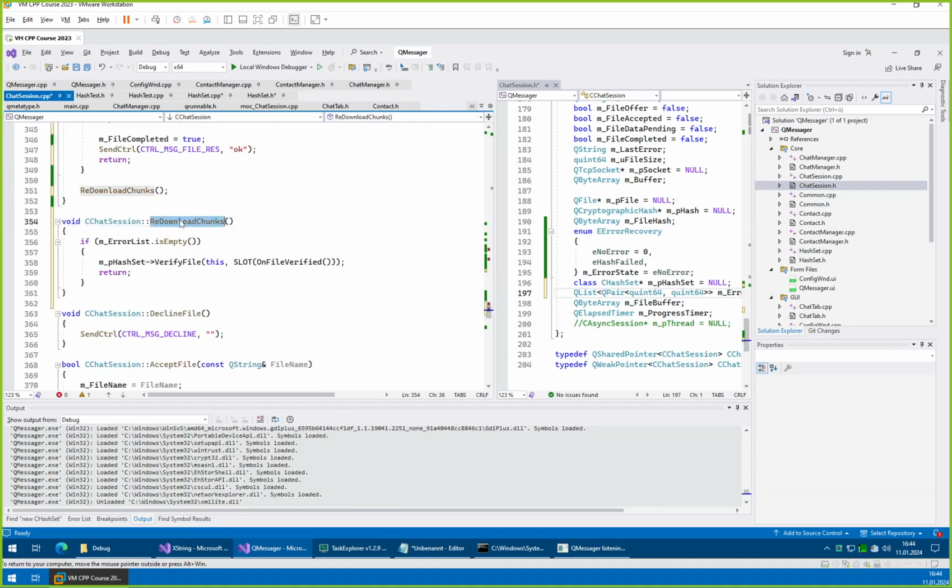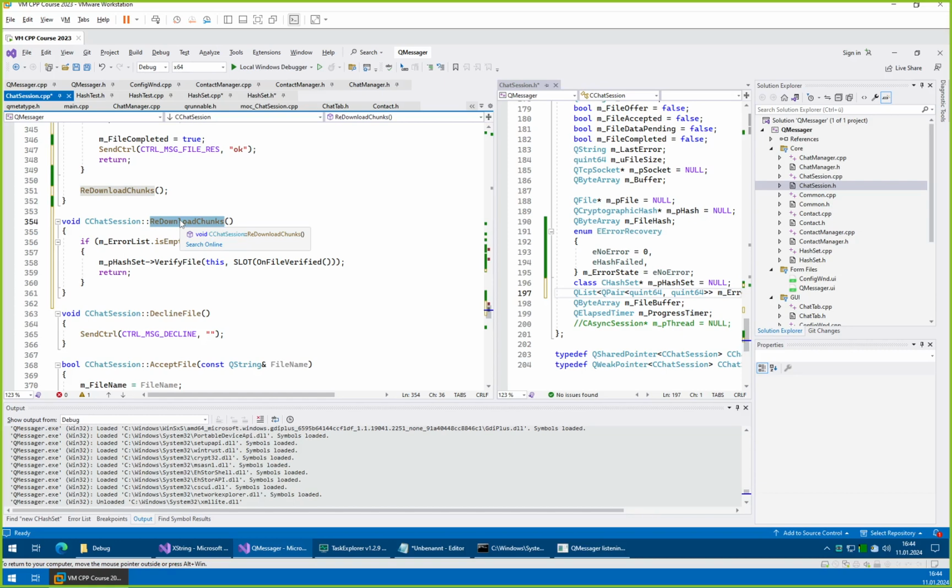And the idea is now that the redownload function will always be starting the download of only one chunk from the other end. And once this process finishes, then it will automatically call redownload chunks again.